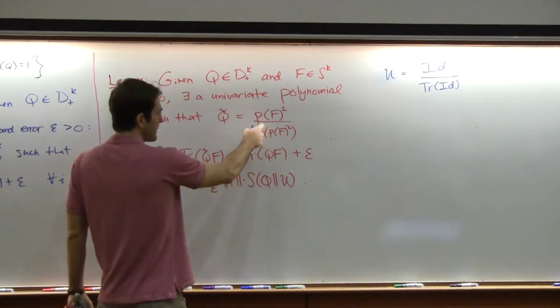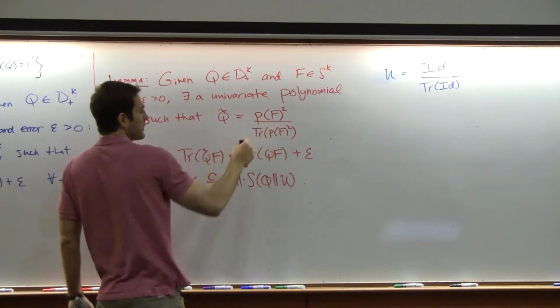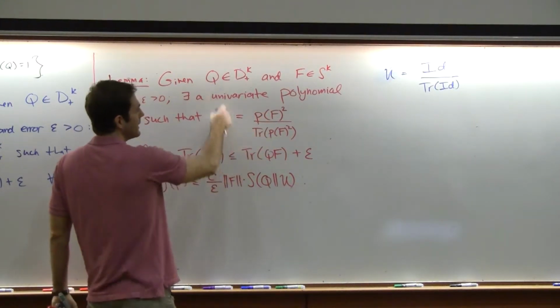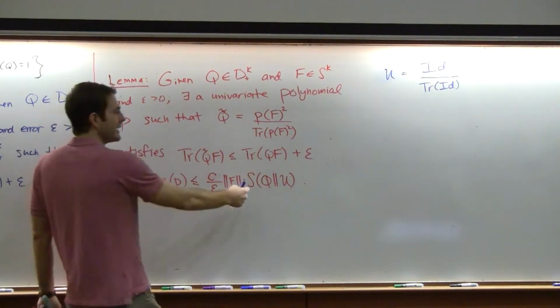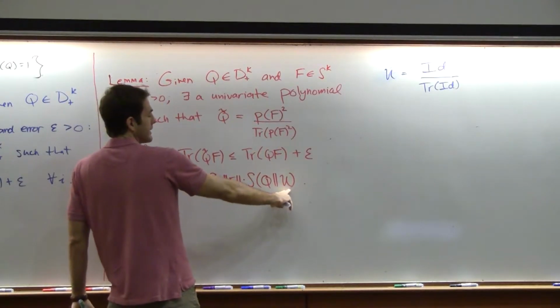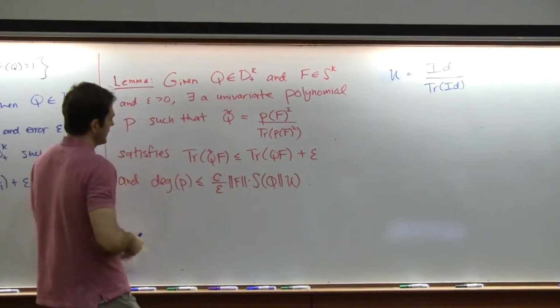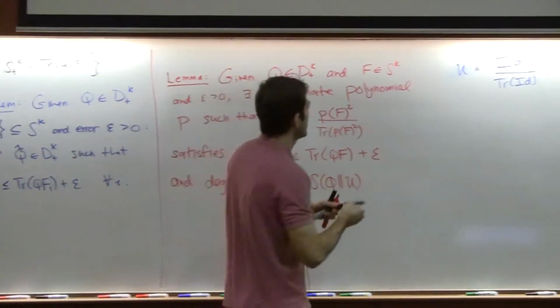Yeah. So if we just took P to be the identically 1 polynomial, this is a matrix valued polynomial, so 1 means the identity matrix. Okay, so then the point is we would get a degree 0 approximator. And the idea is that now as Q becomes more complicated, in the sense that its relative entropy to the uniform density becomes larger, we need a more complicated approximator.